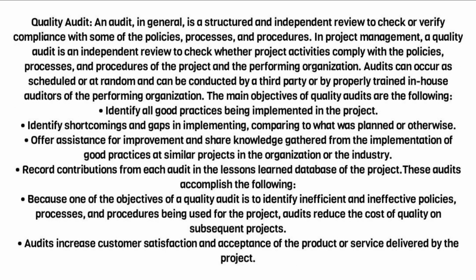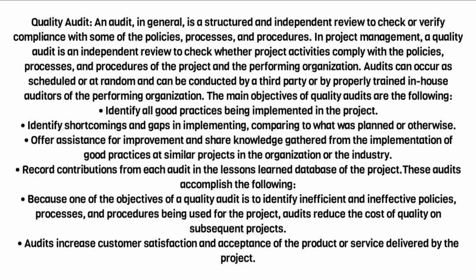Quality audit. An audit, in general, is a structured and independent review to check or verify compliance with some of the policies, processes, and procedures. In project management, a quality audit is an independent review to check whether project activities comply with the policies, processes, and procedures of the project and the performing organization. Audits can occur as scheduled or at random and can be conducted by a third party or by properly trained in-house auditors of the performing organization.